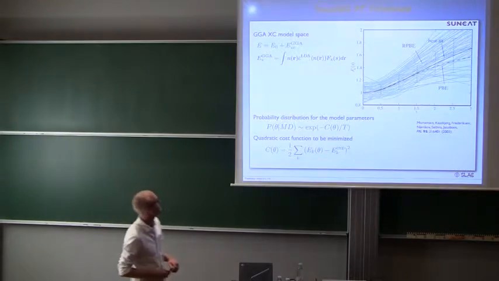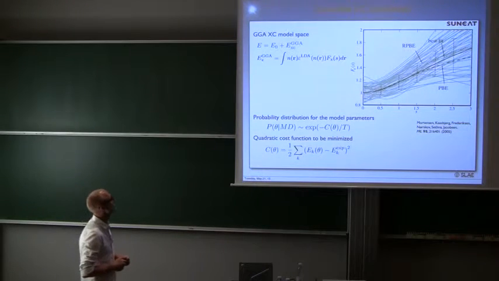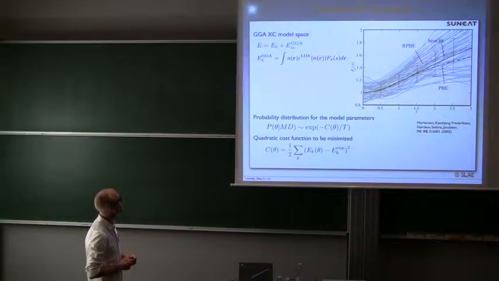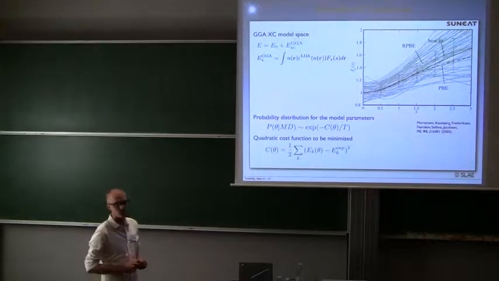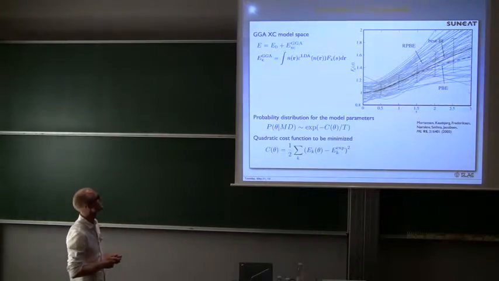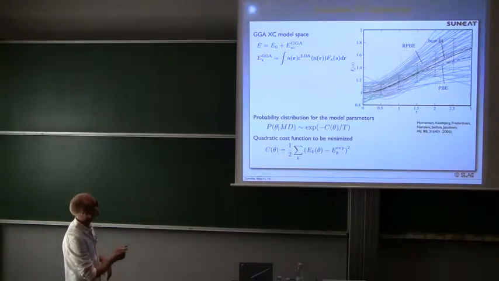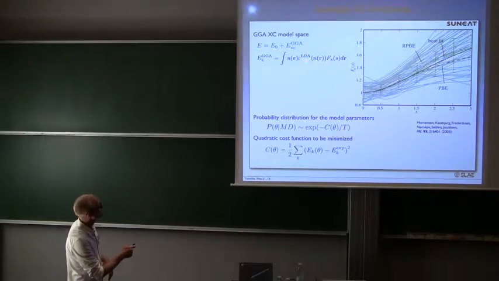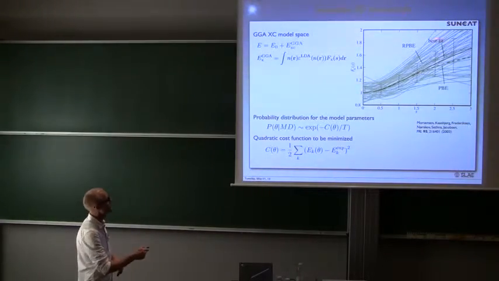That's the same idea going into developing ensemble functionals. This started some while ago now, where Jens Jørgen and others were looking at ensemble functionals in the GGA model space. So here's the GGA model space. Total energy is lots of stuff: kinetic energy, Hartree, potential, everything. And then this GGA exchange correlation. The exchange part of that can be described through this integral over blah blah with the exchange enhancement factor, which was then chosen to parameterize.